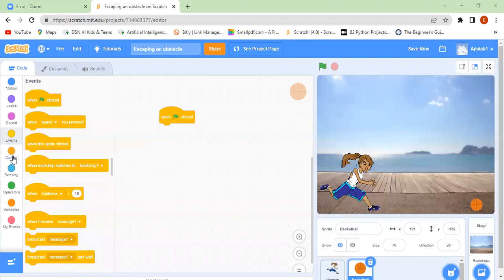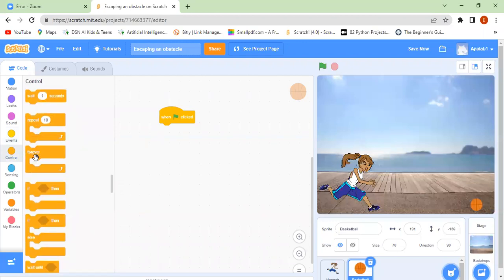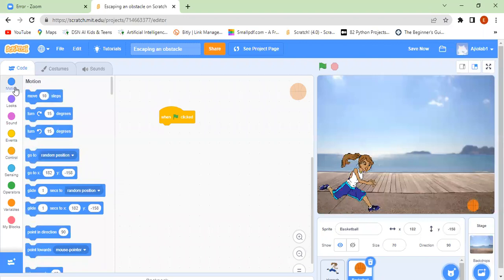So in this scenario, we still need a code block also that will make our ball to be moving repeatedly, like from here to here, from here to here, from here to here. So we're going to be needing a forever block. But before that, let me do this. So we need to be able to move our ball from the right to left. Then we take a particular code block called the go to X and Y.